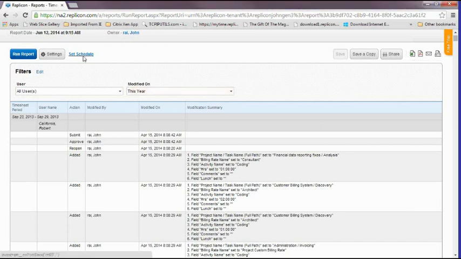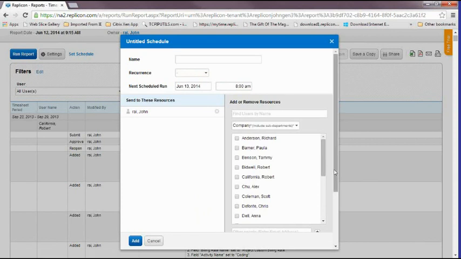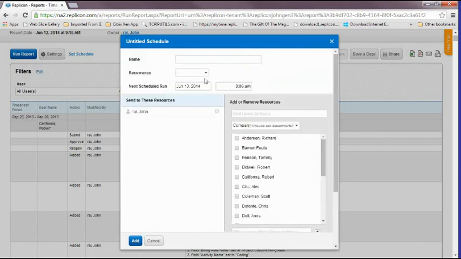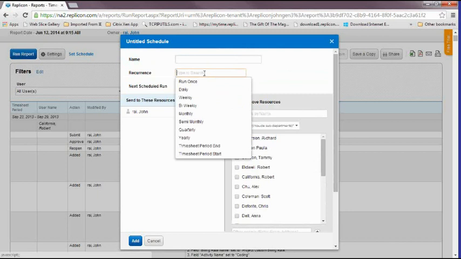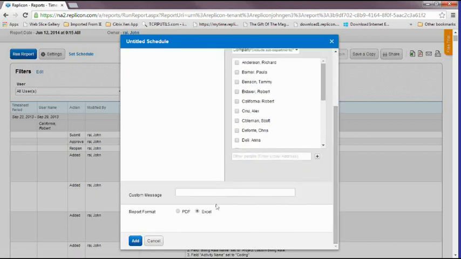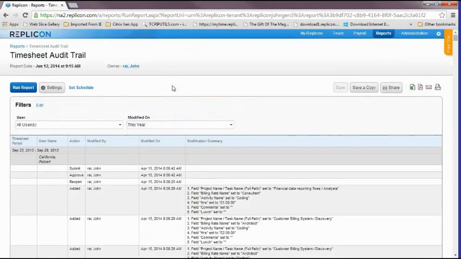Reports can also be automated, where they can be scheduled on a time period to specific users in a format that you desire. So you can completely automate the process of sending out the reports by selecting a recurring event with the intended recipients and the format that you would desire. So once it is scheduled, it would be sent out to the intended people on a recurring basis.